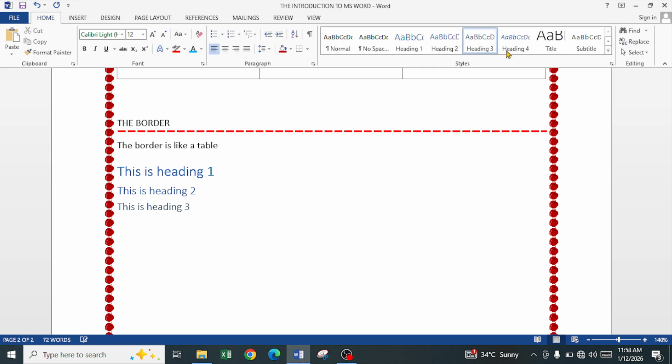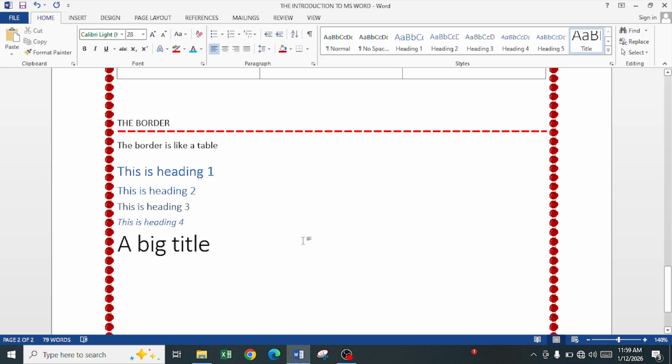Okay, here I'm going to use head 4. Oh, let's go back to head 3 and go back down. Okay, so I'm going to use head 4. This is heading 4. Okay, so up to 5 and other ones. I'm going to use the title. You see I have a big title.